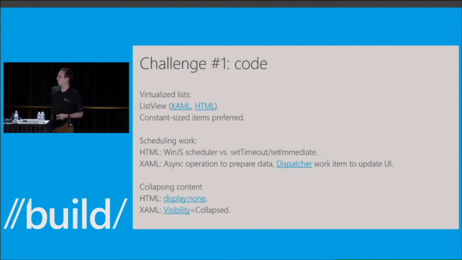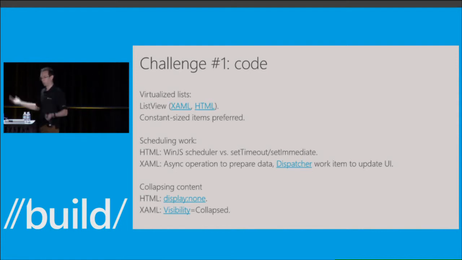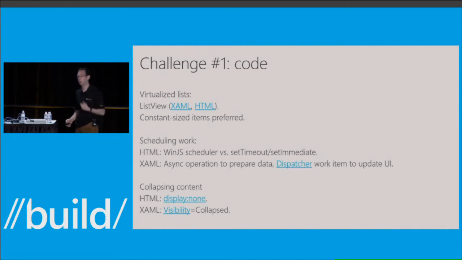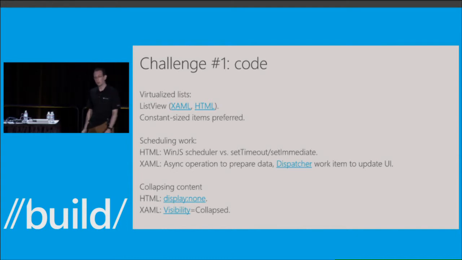And these are the ways you can do it, with a display none style in HTML or CSS, and with a visibility equals collapse in XAML. Once you have a bunch of that content ready and you're not going to modify it anymore, then you can pop all those elements to be fully visible, and those will all be efficiently rendered in the UI by the framework all at once. So this is a great tool to build up UI without having it cost you an extra lot of time when the user's not going to see the benefit of that. So that's challenge number one. It's a relatively simple challenge because you can identify the first page of content pretty easily.